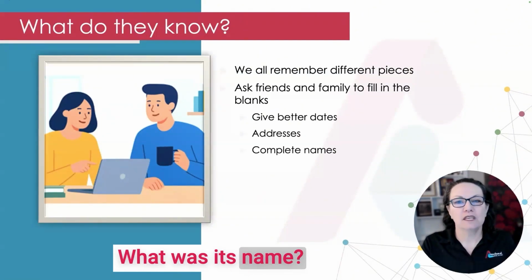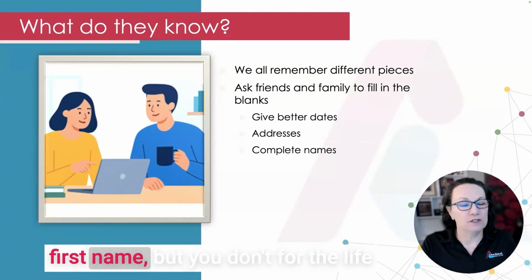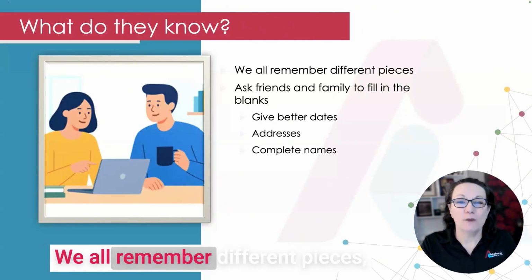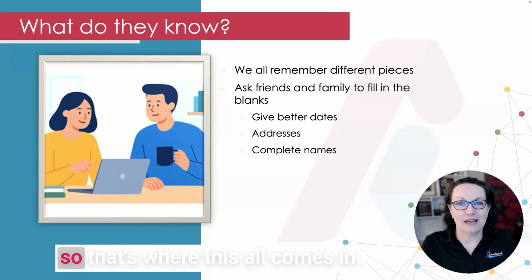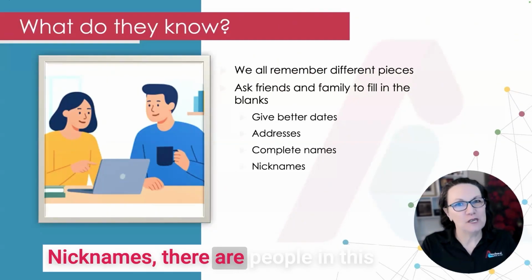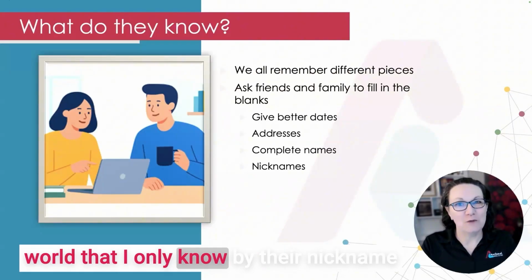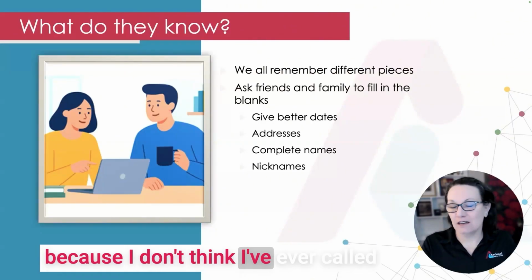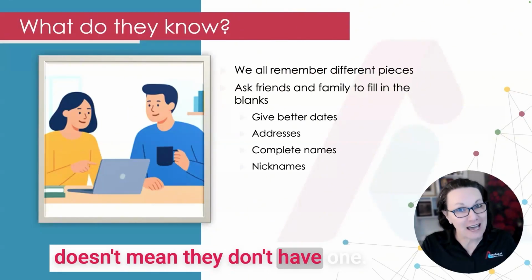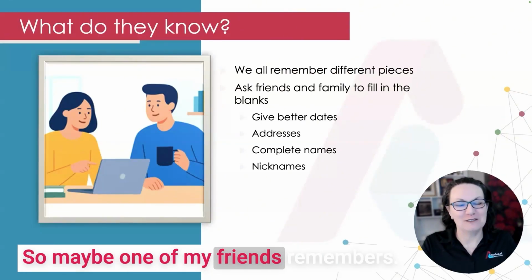What was its name? Complete names. Maybe you only know somebody's first name, but you don't for the life of you remember their last name. We all remember different pieces. So that's where this all comes in. Nicknames. There are people in this world that I only know by their nickname because I don't think I've ever called them by their real name. But that doesn't mean they don't have one. So maybe one of my friends remembers.